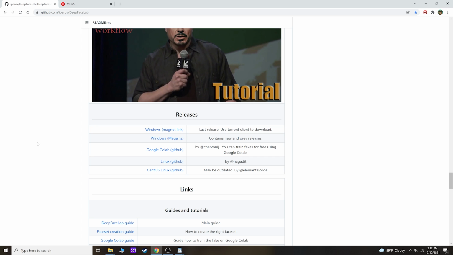All right, so there are a couple of different places you can acquire the DeepFaceLab software from, two different repositories that I'm aware of. The first is the GitHub site, and you come down to this magnet link, and when you click on it, you'll need a torrent client like uTorrent or BitTorrent to download the software. This link supplies all versions of DeepFaceLab, so you can get the DirectX 12 version to use with AMD cards.